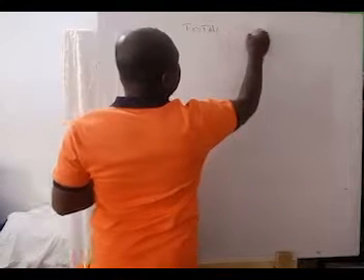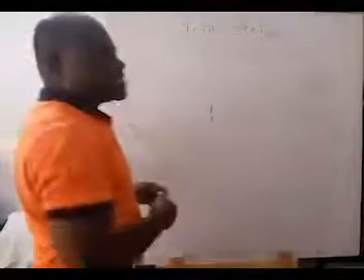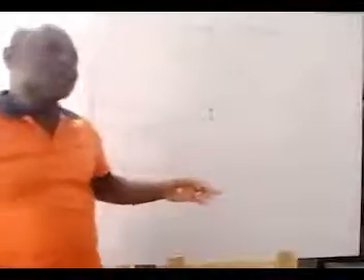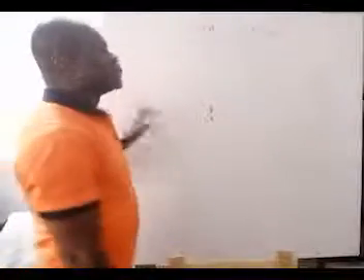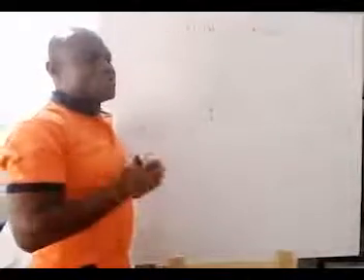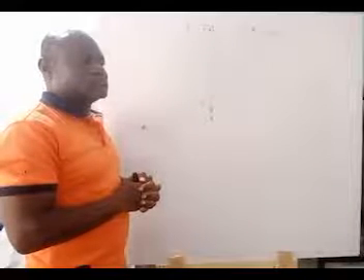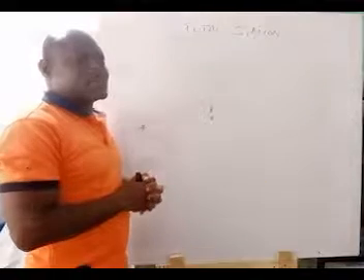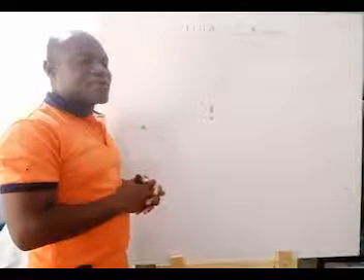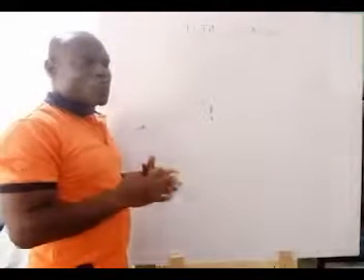Now, the total station is superior to the level because it's able to set out points in both the horizontal and vertical plane. So what are some of the things we use it to do on site? We use it to transfer controls, that's coordinates of points on the site based on the established site grid. There are different coordinate systems where you can set out a site grid. You can establish a site grid that is specific to that site alone, and then use the total station to coordinate points.